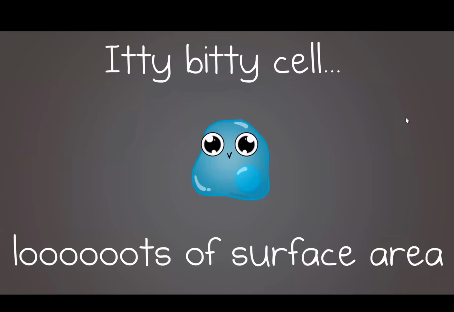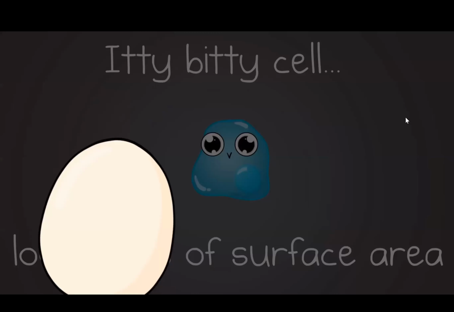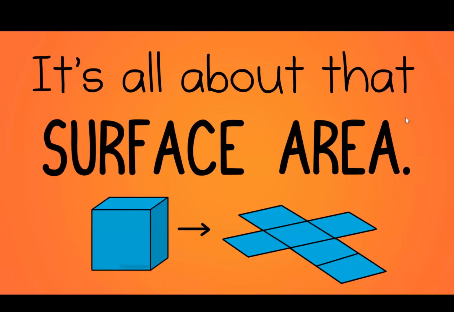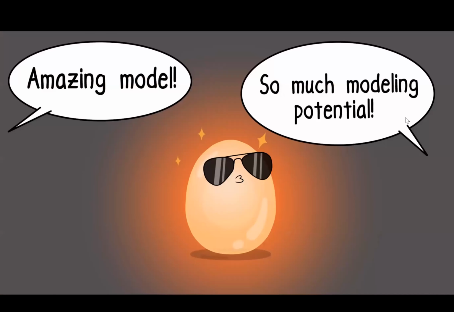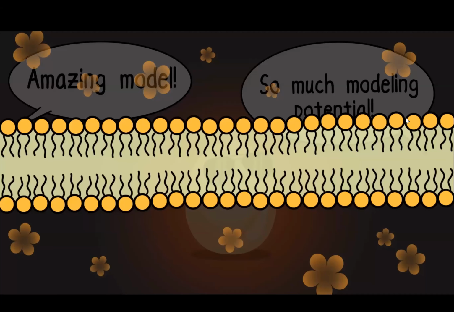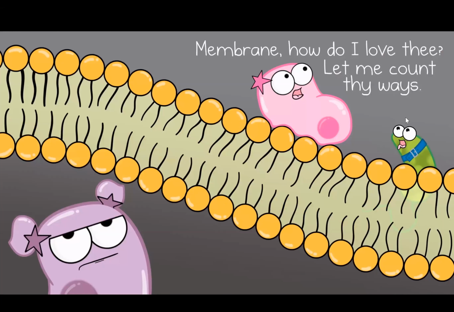Cells are way smaller than this small model here to allow for an exceptionally large surface area to volume ratio. And that's a major reason why we're not going to find a cell as big as this chicken egg here. Surface area is important. And while we can model a lot of the processes of cell transport from this egg membrane and how important the membrane is, I don't want to neglect talking about the amazing cell membrane structure itself, because the cell membrane structure truly is magnificent.